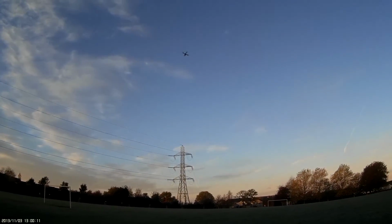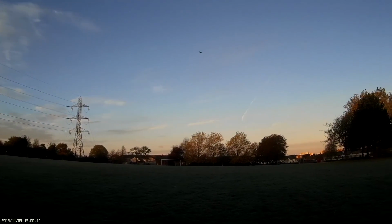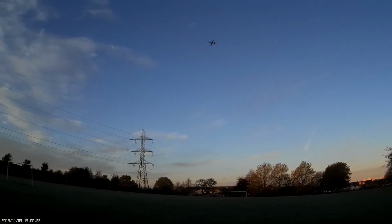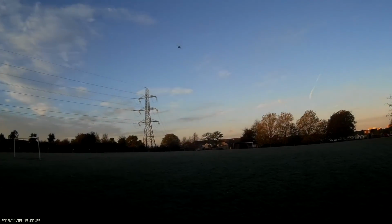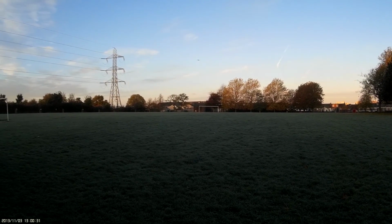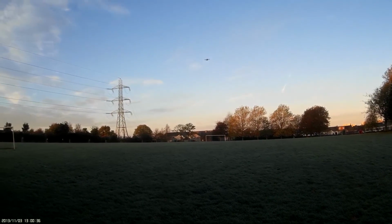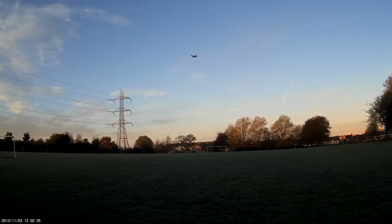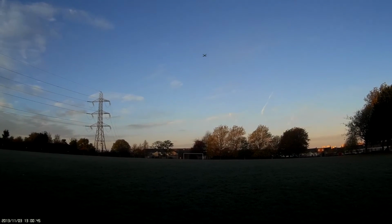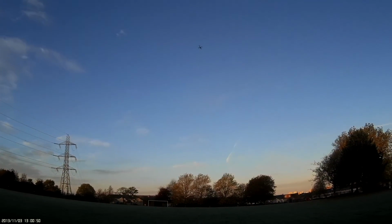So there we go. So first impressions after 6 months, because it has really been that long, is she flies very, very well. She is a very accurate quadcopter. She's not the quickest, as you can see, but she is very accurate. And I seem to have one motor sticking slightly on the front. That's strange. I went through and took off all the propellers, checked all the cogs, and everything seemed to be okay. But she does seem to be lacking the power one side more than the other. Or maybe I'm just remembering this quadcopter incorrectly.